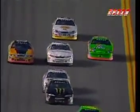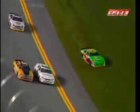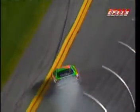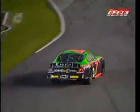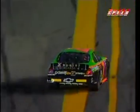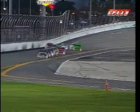Nelson Piquet gets a little bit loose. She's on the inside against the white line, and Nelson Piquet Jr. forces her down off the racetrack. And look at this ride through the grass she has. I'll tell you, this right here is car control. Now, that's something that you've got or you don't. And that's impressive right there to get that car that far out of shape, hang on to it, not hit the wall. Piquet Jr. helped her a lot because he kind of helped her get through that, but that was amazing. That was a great job right there.